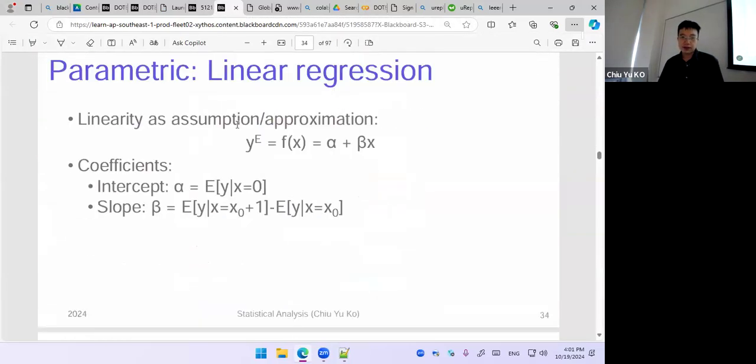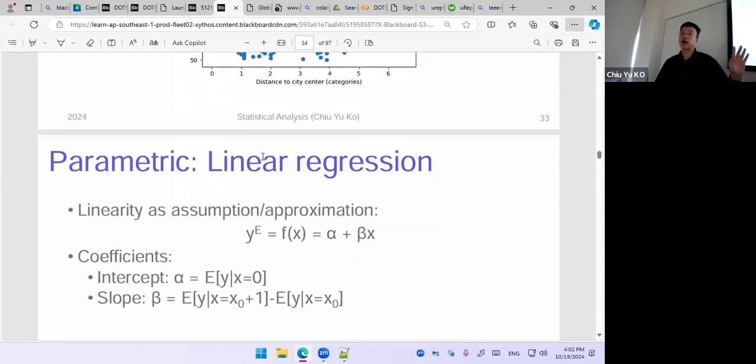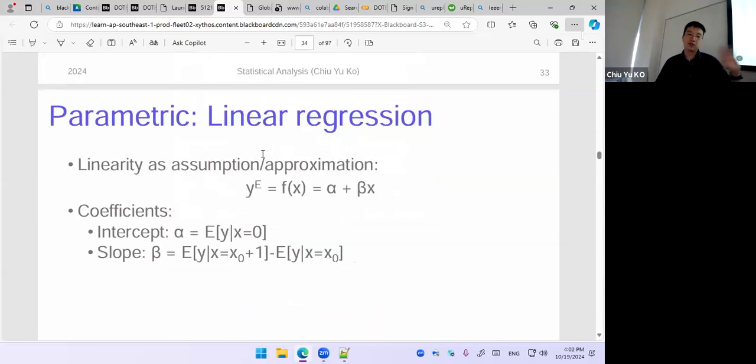Is that okay? We learned two methods. If okay, then we learn the most important method besides machine learning, which is regression. Quickly, I guess most of you have learned it in the undergrad, so I will try to be as quick as possible. But in case you think I'm too fast, slow me down, because it's easy for me to go very fast since I have taught this too many times.